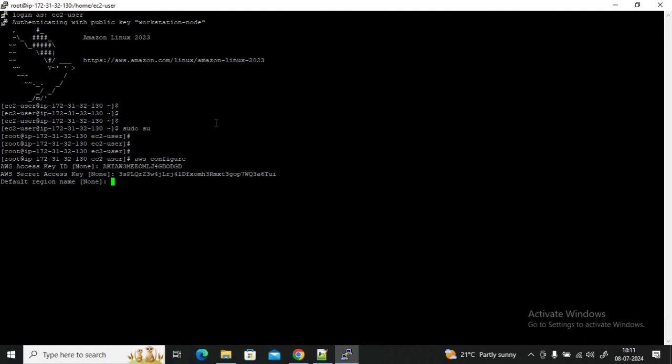I am going to configure this in the London region, so I can provide eu-west-2 here. The default output format we can leave as it is.